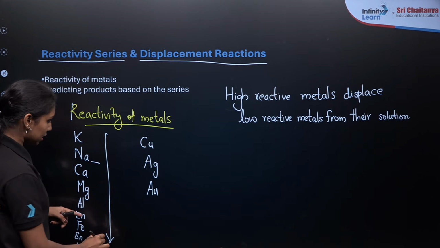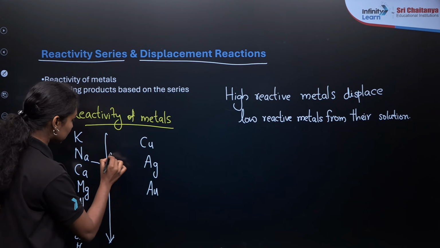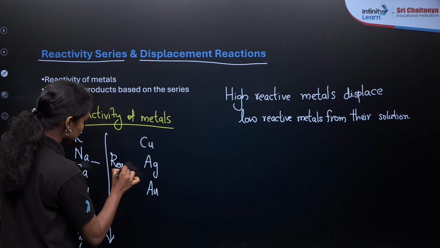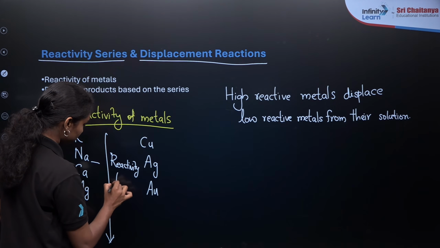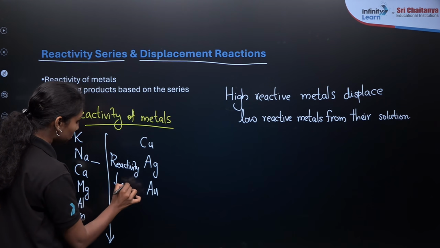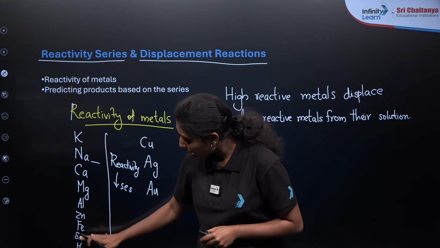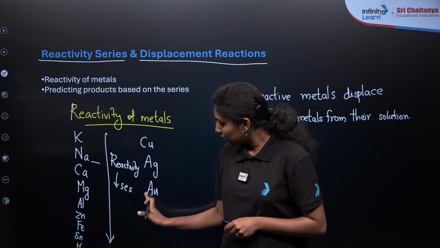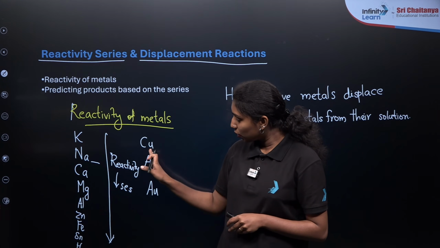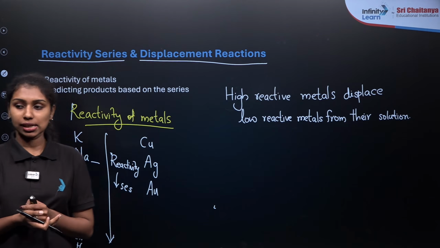So this is the reactivity series, right? As we are moving from top to bottom in the series, what is happening to the reactivity? Reactivity decreases, right? So we can compare the reactivity in terms of the hydrogen atom. All the elements above hydrogen can easily displace hydrogen from the solution, and the bottom, I mean down group elements, cannot easily displace hydrogen from their solutions. Is that clear?